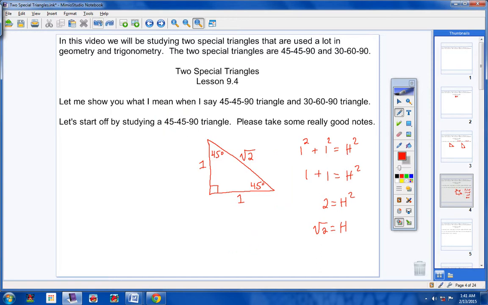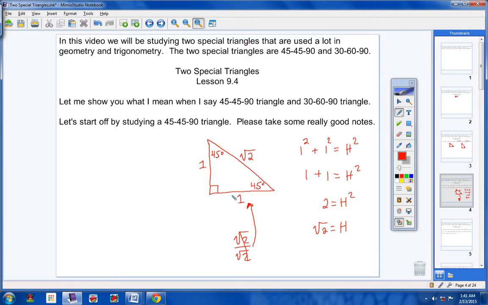The reverse is also true. Watch this, okay? This is so cool. Watch this. Let's pretend you did not know these two legs, and all that you knew was the hypotenuse. How could you find the leg? Well, go backwards, guys. Just like when you know the leg, you multiplied it by square root of 2. Well, take the hypotenuse, which in this case is square root of 2, and divide it by square root of 2. Square root of 2 divided by square root of 2 would just be 1, okay?